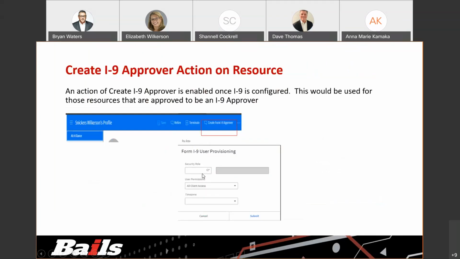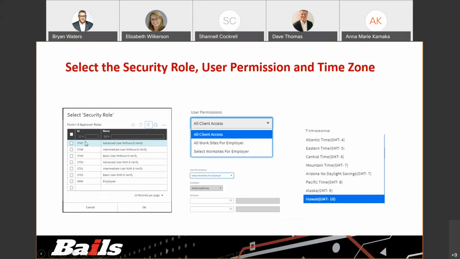This form populates when you select this action. Under each of those fields, you select what you want for that approver, based on whatever roles you decided for your organization, and you select what role that person would be.